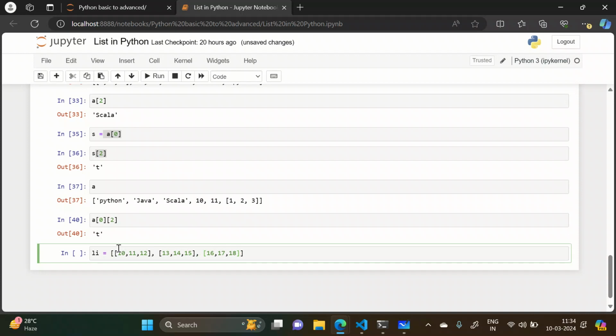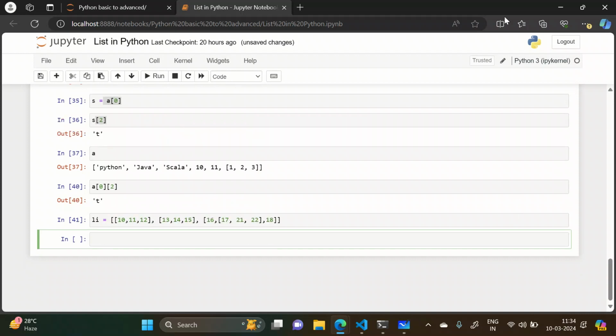Let's remove and create one more list, 17, 21. Let's execute it.